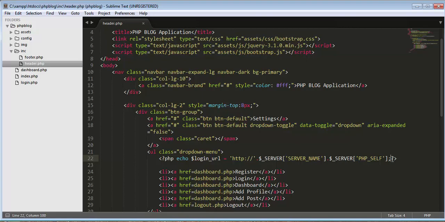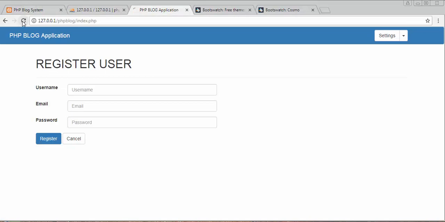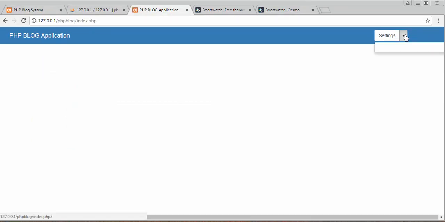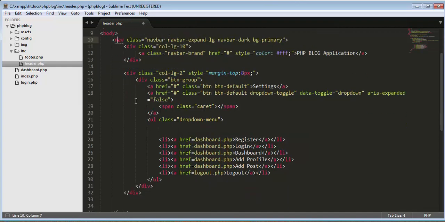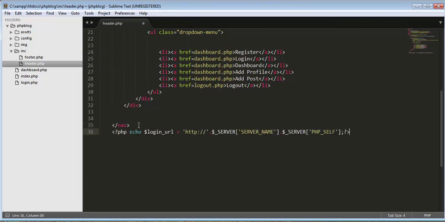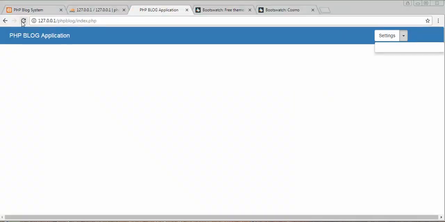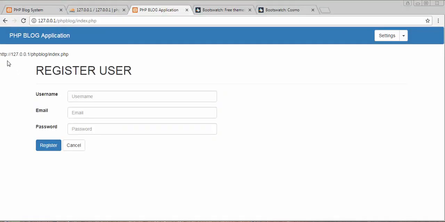Okay, let's save it, cut it out and put it here after the name. Okay, save it. Okay, now it's returning 127.0.0.1/PHP blog, which is our project, and the index.php. Okay, so this index.php is the name of the page which we are currently in.